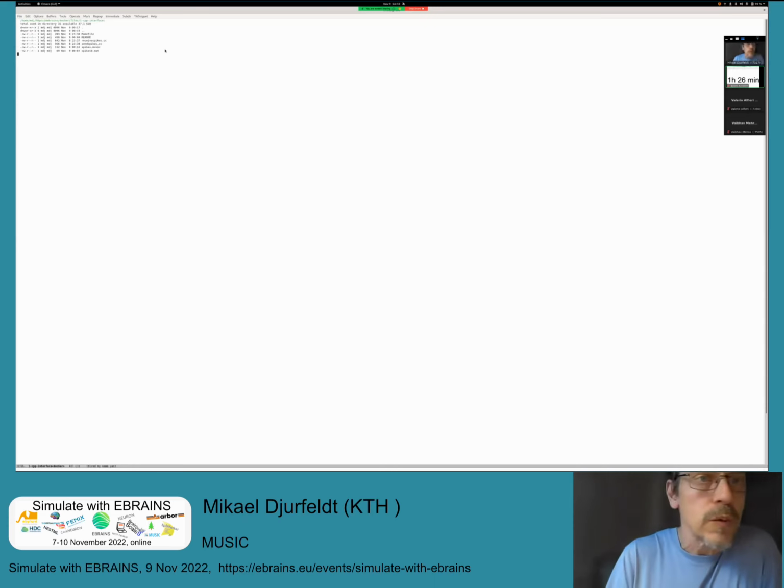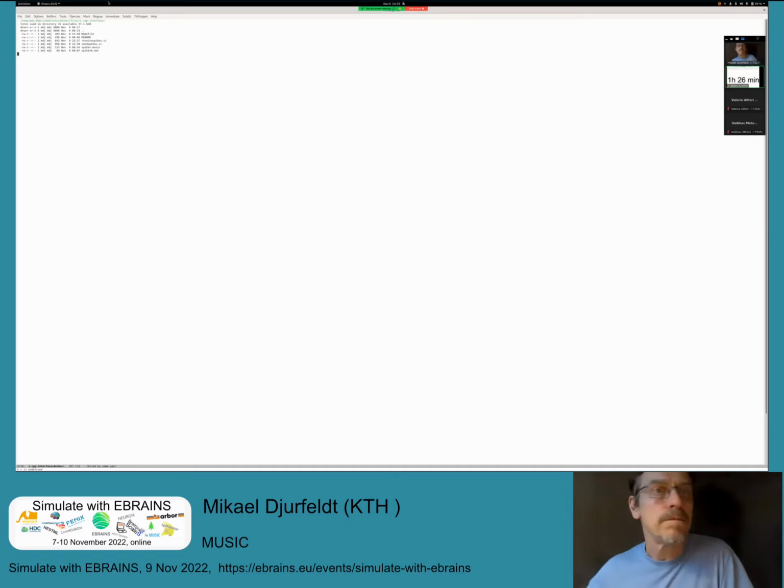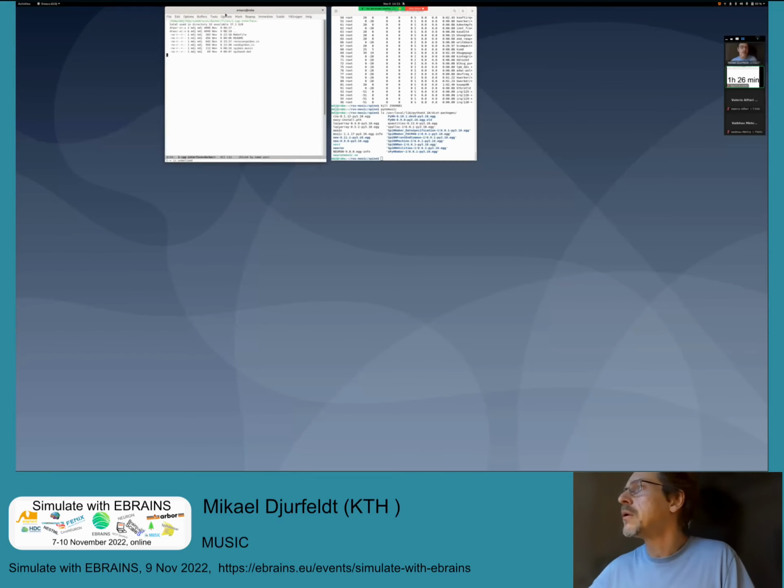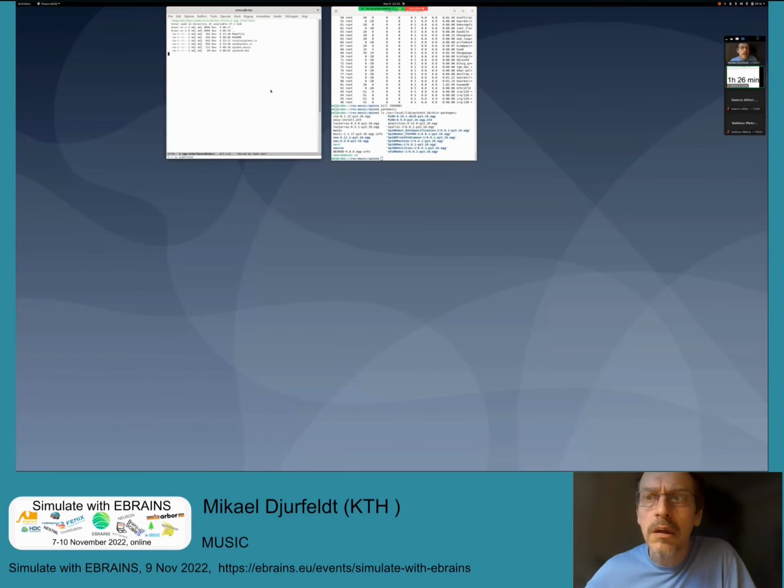I wanted to start this tutorial by showing you the contents of the first directory in the Docker image, but I'm not succeeding to get a different font in Emacs. You normally do that by... so okay, I'll stop screen sharing for a little moment.